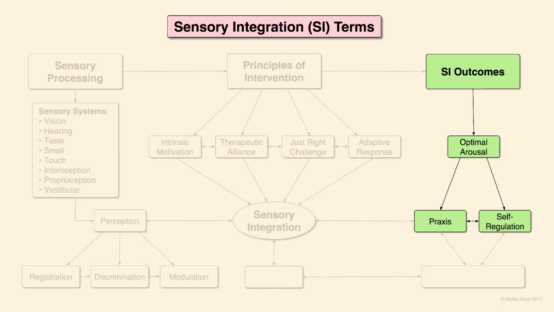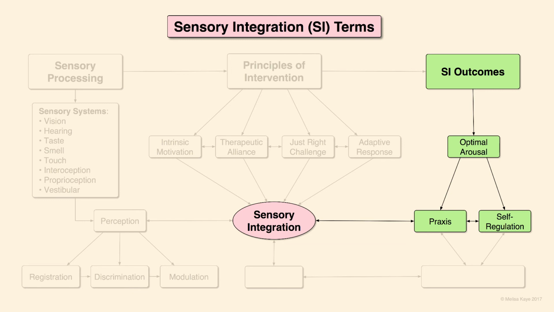It is an organized state of attention and arousal that allows us to adapt our behavior to match the demands of the environment. For example, say we're sitting at a park and a bug runs across our bare foot. Our tactile system goes into emergency mode to determine if we're in danger. Then, even though our foot feels all creepy-crawly, our vision kicks in and we see that it's just a little insect. We self-regulate to calm our nervous system so that we can go back to enjoying our picnic at the park. Optimal arousal, praxis, and self-regulation are all outcomes of sensory integration.